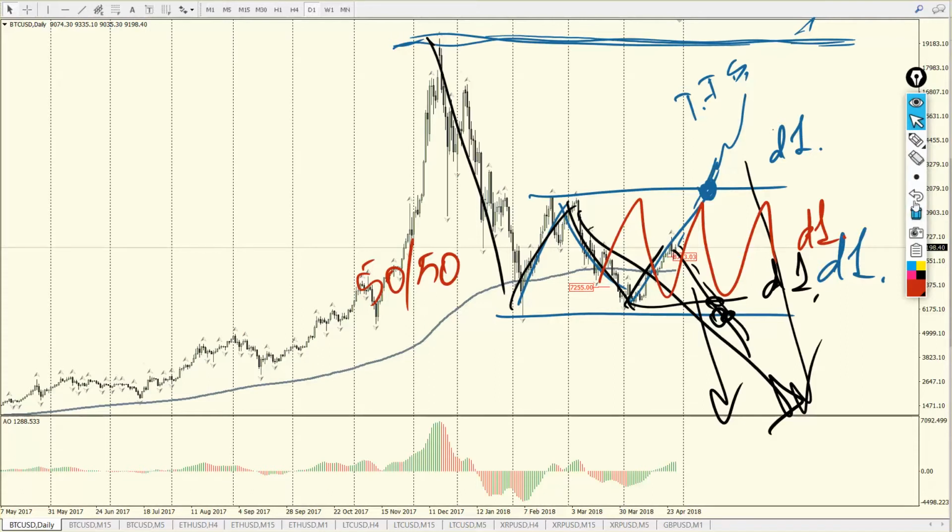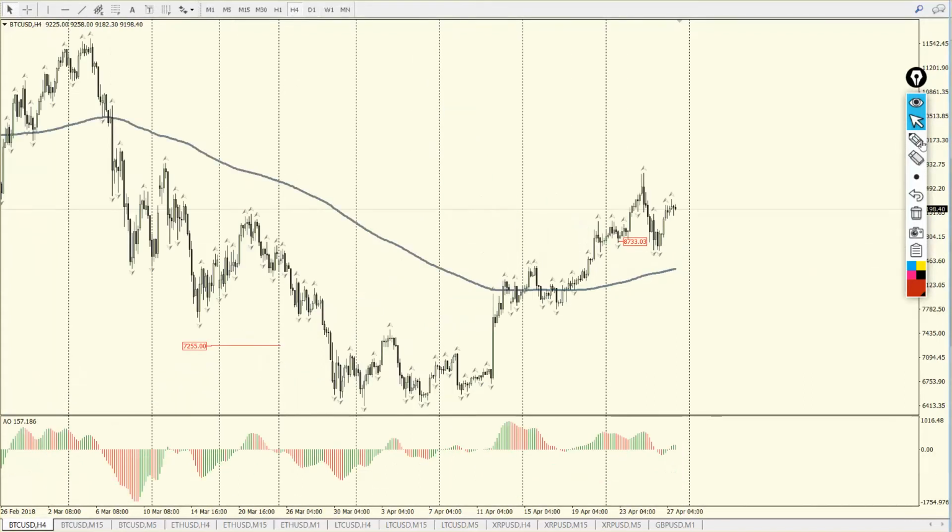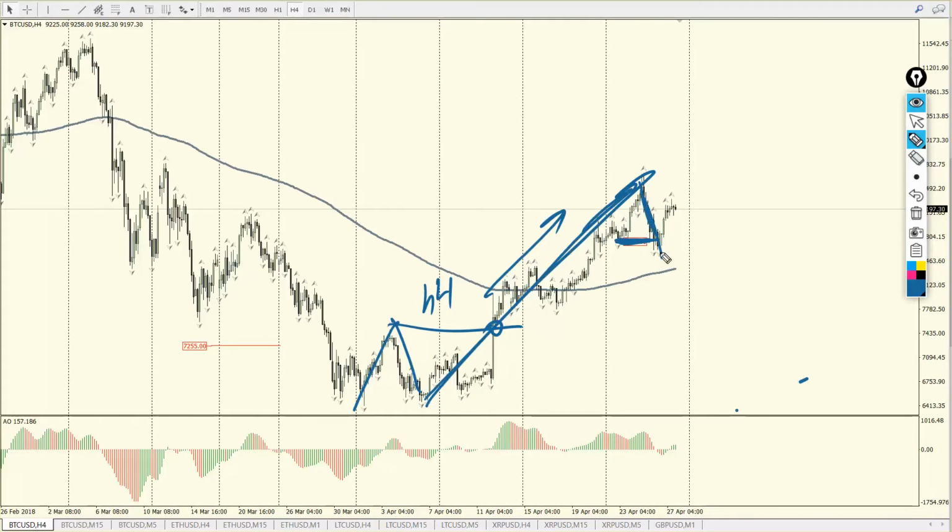But those of you who have been following my reviews for a longer time will know that I am an intraday trader. So for me, this H4 time frame is more interesting. Here, after this FZR of H4, a trend phase of H4 started, and here you can see I have marked a pivot point that was protecting this H4 trend up, and as you can see that pivot point is broken.